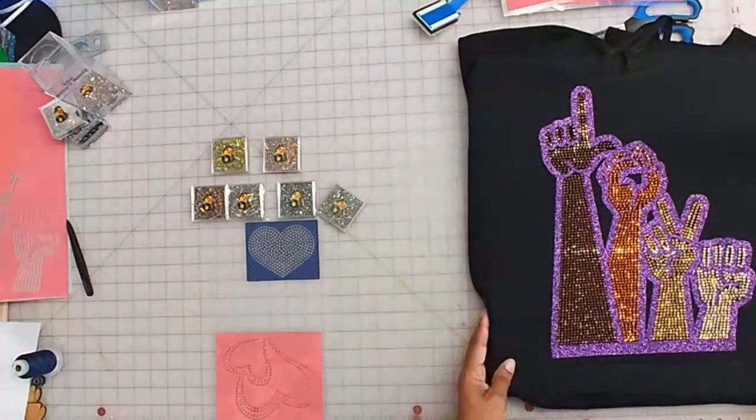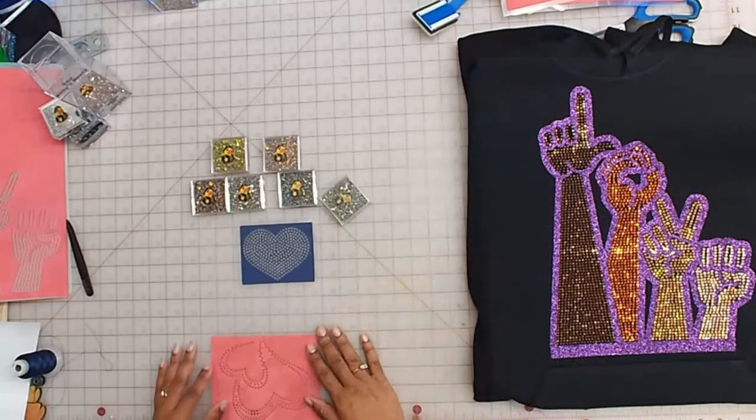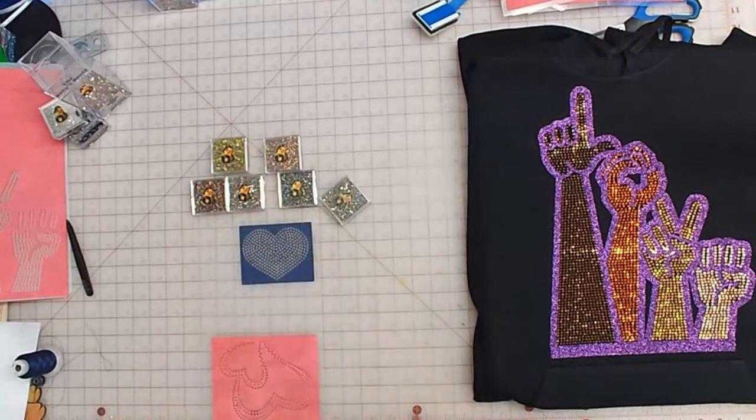I'm going to slide this over just a little bit more so that you can still see it in case you got any more questions about the colors. And we're going to brush these here golds so that you can see what they look like. All right. Now I'm going to grab me a piece of fabric over here that we're going to press it to.